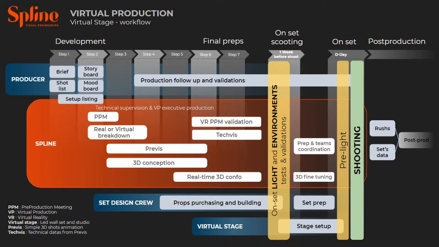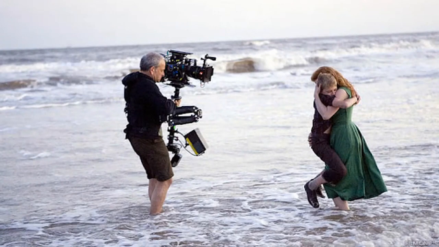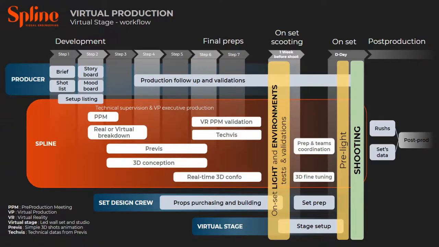Virtual production needs more creativity before the shooting, and that is the most important thing everyone needs to understand. If you like to go on set like Terrence Malick, for example, feeling the wind and smelling the location to be inspired, you might not like this kind of prep. On the other side, if you like to control precisely the art direction and want to free your camera on set, this is definitely the good tool.